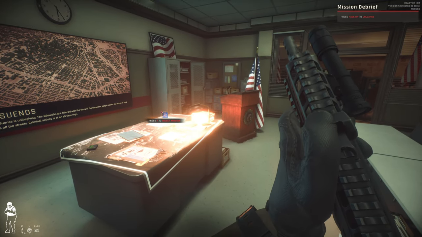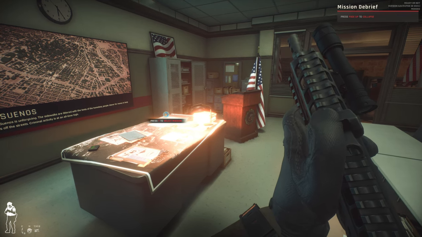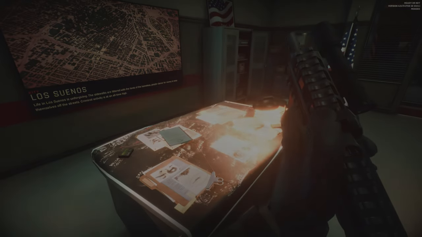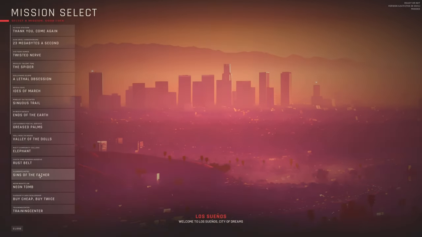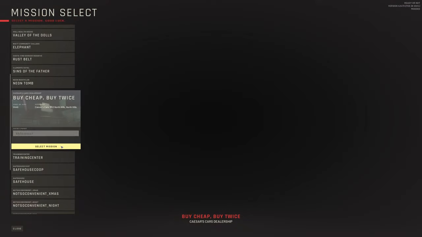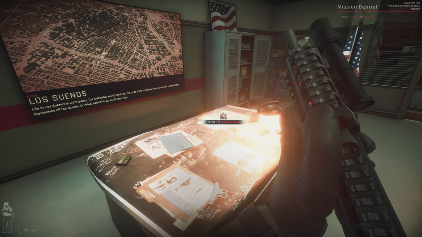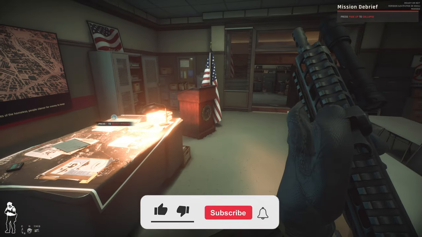Oh my god. Alright. That is gonna wrap up this one. Next, I think it was the dealership level? Yeah, we're looking at Buy Cheap, Buy Twice, which is the dealership. And that one's probably gonna be a good 25-30 minute run, probably. And we're already at 18 minutes or so. So we're probably not going to do that one this time around for this episode.